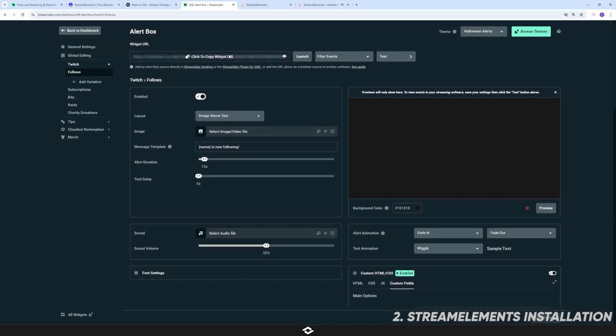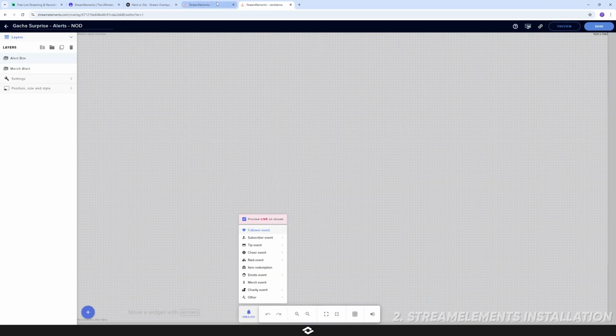The same can be done in Streamlabs as well. The slight difference is up here, just click this URL and add it into OBS. And from there, we'll be good to go on all the installation things. If you're new to streaming, go ahead and ask in the comments below if you have any questions about installing, but it's all pretty straightforward and we make a bunch of videos about this. So check out our other videos on the channel if you're having any issues.